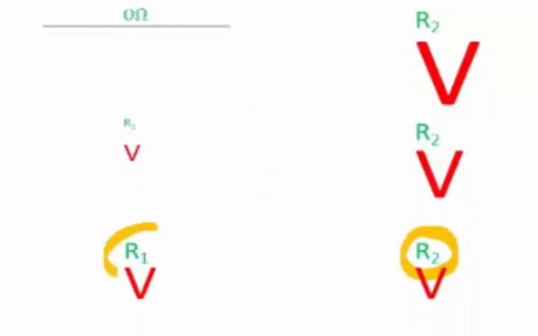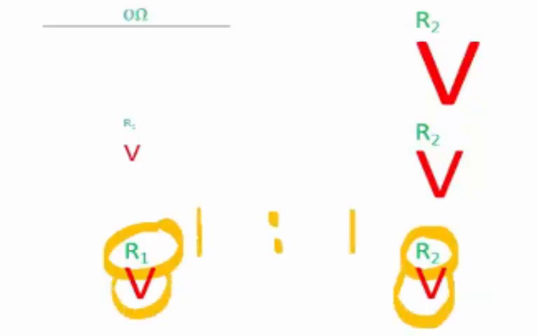Now we have resistor 2 and resistor 1 both having the same resistance. So the ratio of the resistance is 1:1. Therefore, the ratio of the voltage across them will also be 1:1. They will share the voltage equally in this situation. If it's 9 volt that the battery supplies, each will get 4,5 volts.